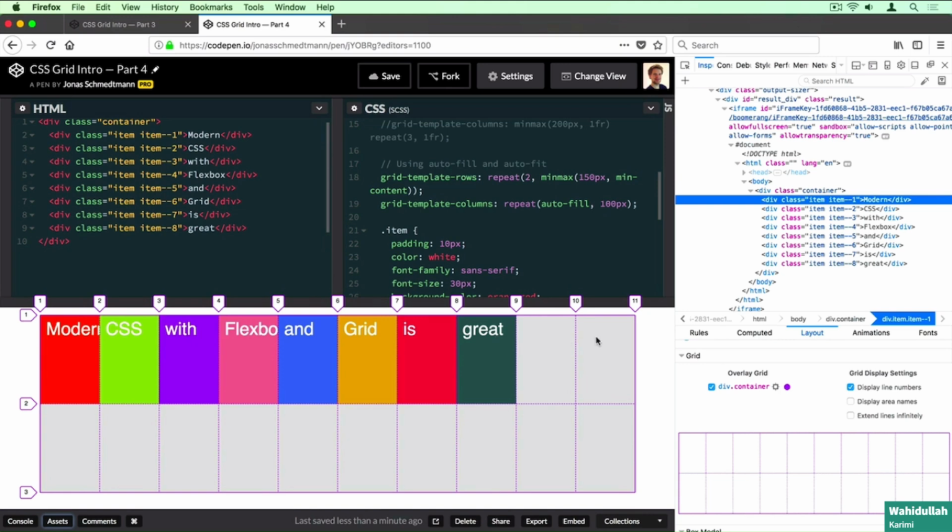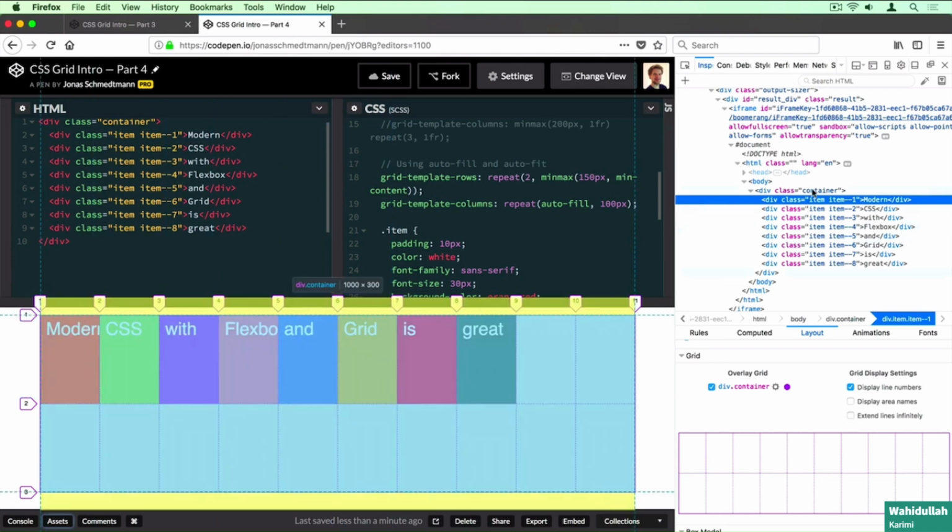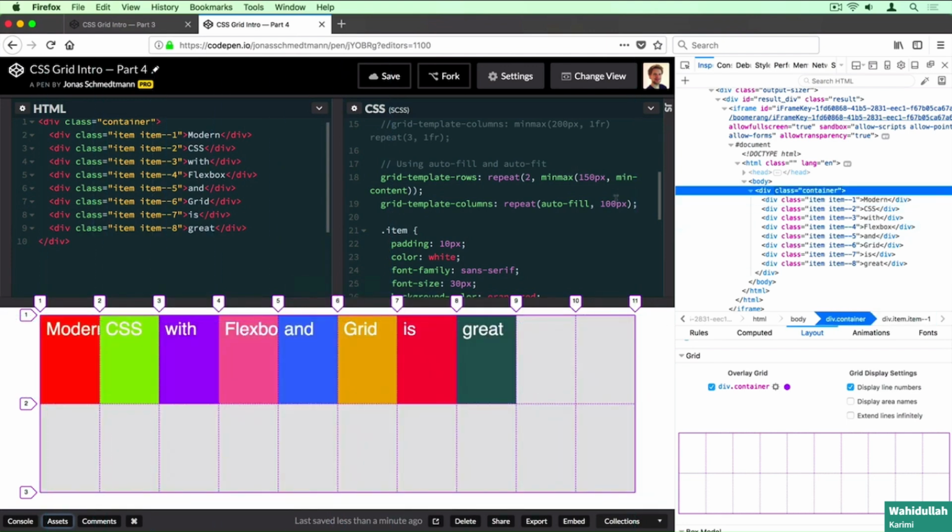And why 10 and not 8? Well, that's because our container is 1000 pixels, as you can see, and we specified that we wanted 100 pixel columns. And so 1000 divided by 100 is of course 10. And therefore, it then creates 10 column tracks. And then after that, it actually puts our items in there also, of course. Okay, does it make sense? So again, what autofill here does is that it automatically creates as many tracks with the desired width that we specify here as fit into the container. And in this case, that's 10 tracks, okay? Because 1000 divided by 100 is 10.